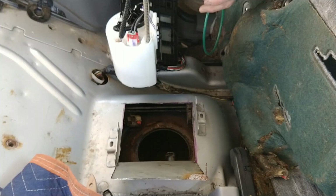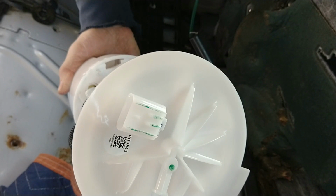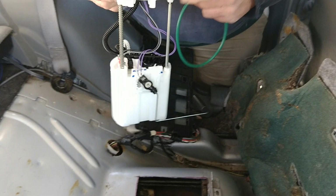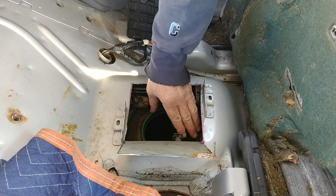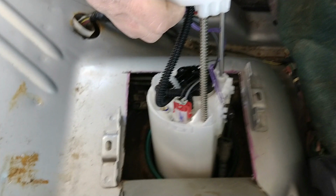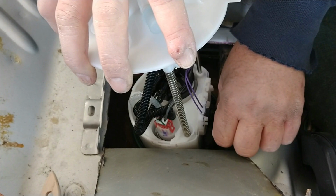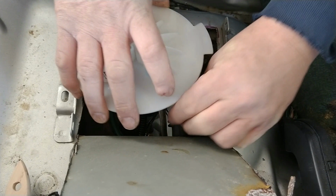All right, we got our new Delphi pump. And you can see there's the Delphi numbers right there on top. And we've attached our float. We have our pretty green gasket, which we are going to lay in the groove on top of the tank, like so. The float goes in first. This is a very tight hole when you've got a hole in the floor. The pump will go down inside and be immersed. Just have to watch out because our feeder hose is a bit in the way. Another fuel hose is a little bit in the way. In we go, in we go.